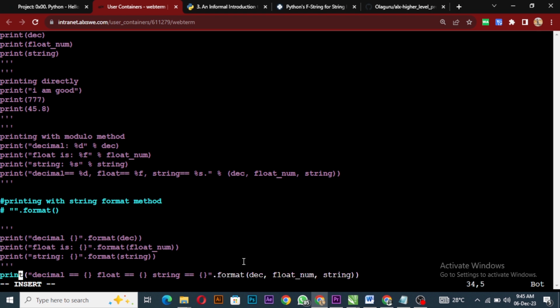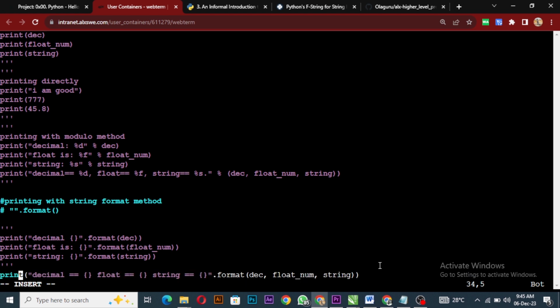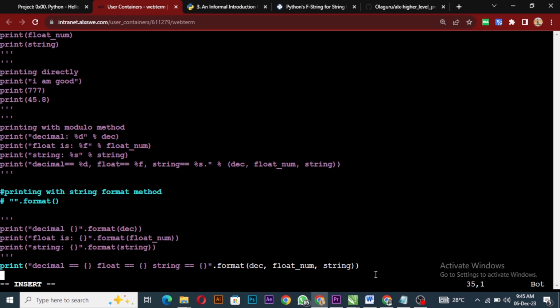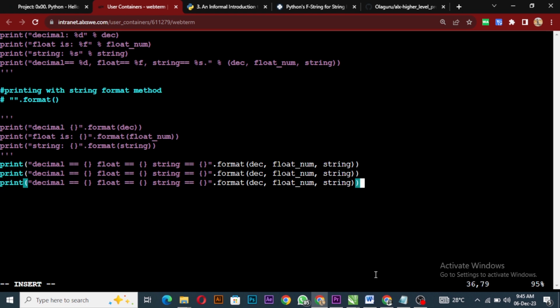So I want to copy this guy and show you some stuff. One other thing we could do with this guy is enter this and enter this. So we have this, it's supposed to print decimal, and then the value of float and the value of string.